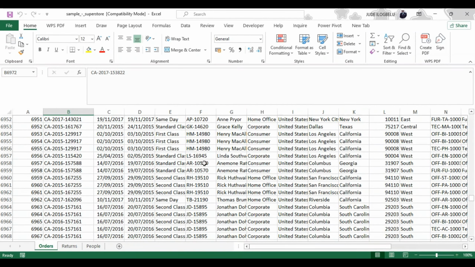Then the next one is formatting. Formatting talks about beautifying your work, making it look better. Under style, we have conditional formatting, we have formatting as a table, and we have cell styles. Conditional formatting is formatting that we use under given rules. Given rules determine conditional formatting: something is happening because something else has occurred.